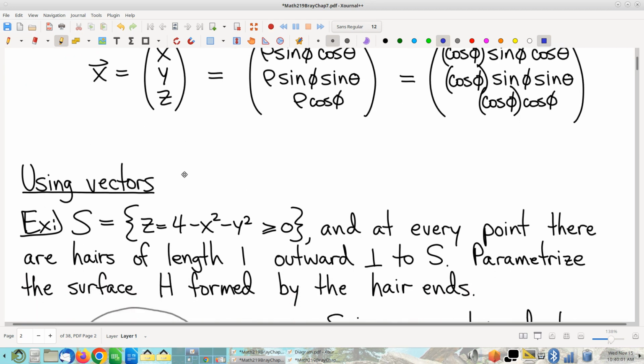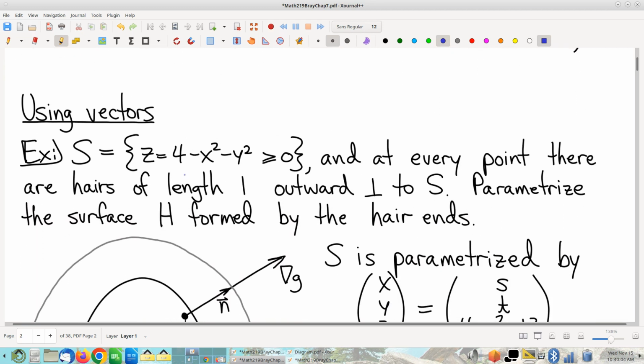So you may recall long ago we were talking about how you can use vector addition to parameterize things, and our example that we talked through was a bicycle wheel with a reflector on it. Y'all remember as the bicycle rolls down the street, that reflector does this weird kind of jumpy, bumpy thing, right? And we parameterized that curve by realizing that motion as being a sum of two much simpler vectors. Right, so we're going to do the same thing here. It's just that now instead of parameterizing a curve, we're going to parameterize a surface.